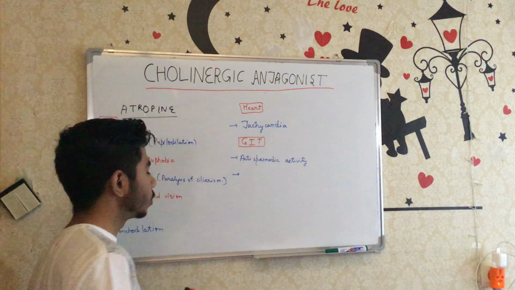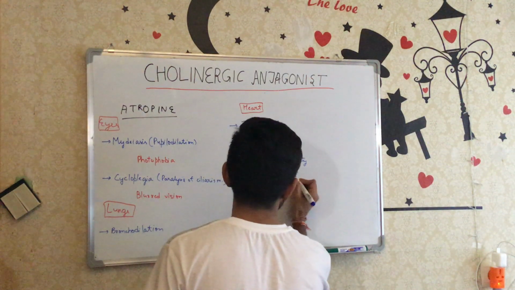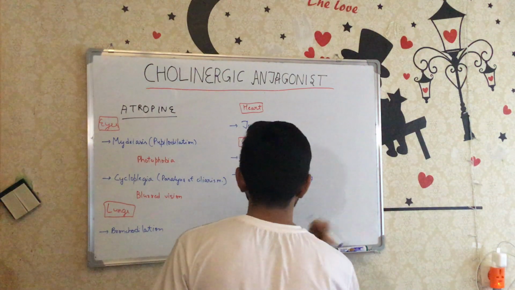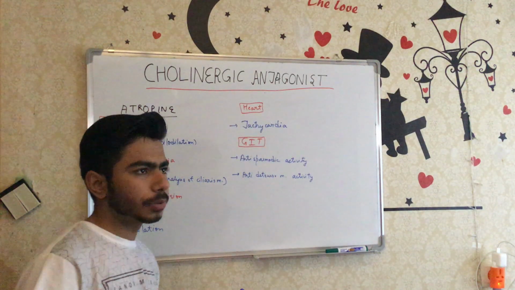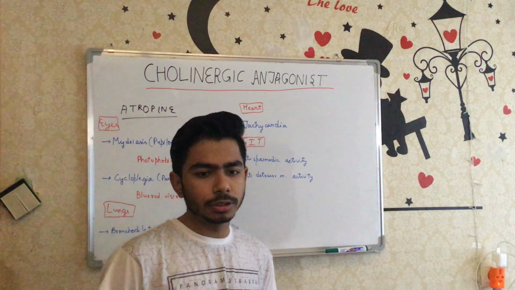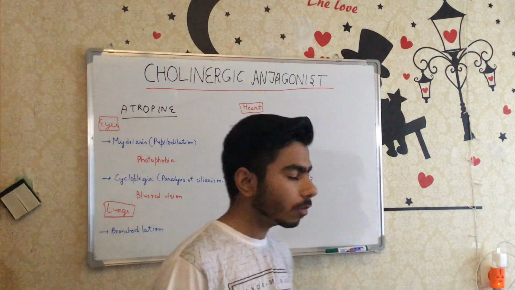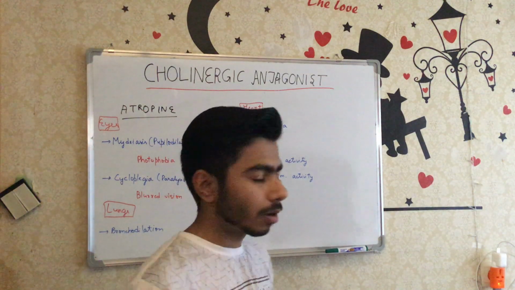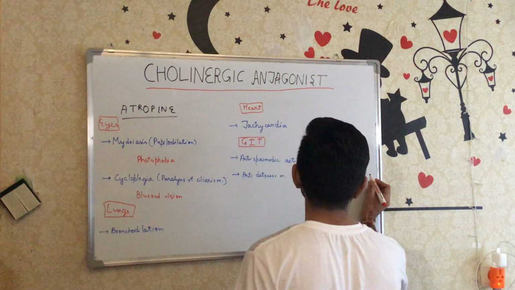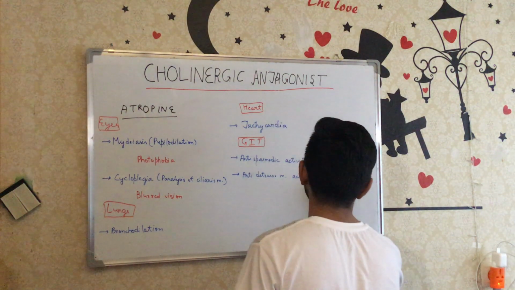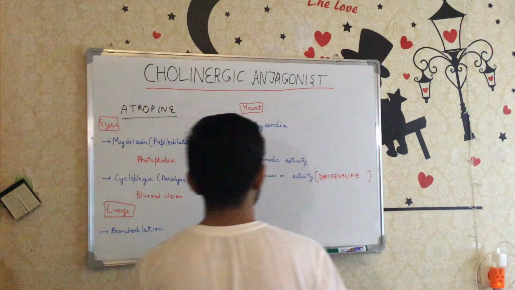Also, as far as the urinary bladder is concerned, they will cause antidetrusor muscle activity. The detrusor muscles are present in the urinary bladder and help us in urination. What they will do is cause stasis of the urine and not allow the urine to pass out of the body. We have one drug which acts over here, an M3 antagonist, as I already told you, darifenacin, which causes such antidetrusor muscle activity.